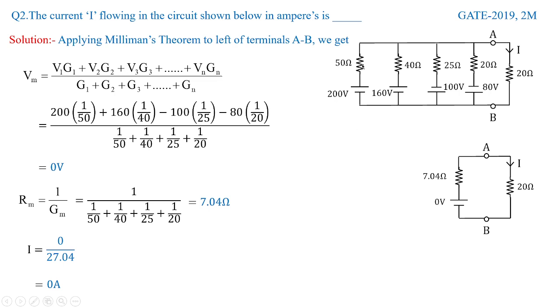Why 0? You have two positive current values whose sum is 8 and two negative current values whose sum is minus 8. So 8 minus 8 would be equivalent to 0. In fact, that would be the easy approach to get the solution for this kind of problem. So without wasting any time, the answer would be 0 amperes.